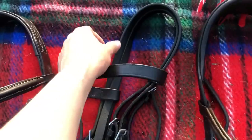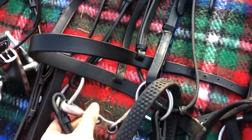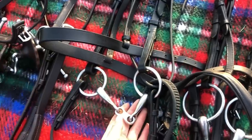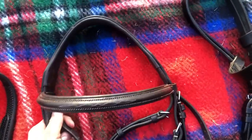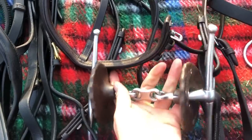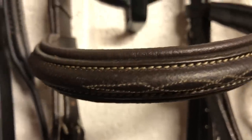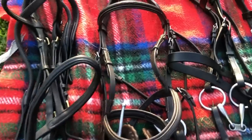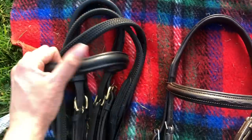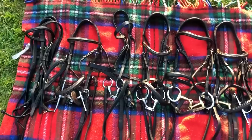Next up is Teddy Bear's bridle - I feel bad I haven't got her a comfort headpiece. I bought this cheap bridle when I first got Bear as a temporary one, then we were planning on selling her and I never got around to replacing it. It's her everyday and dressage bridle with the same loose ring snaffle as Dee. Then Bear's jumping bridle is the same Shires style as Sally's - it also doubles as Dora's bridle, hence the fulmer on it currently. It's got bit guards on from when we were using it for Jaffa - I've been too lazy to take them off. Finally I have a spare bridle from a car boot sale with a Henry James Saddlery browband - I'll probably use it as a dressage bridle for Dora or Sally when they go competing.